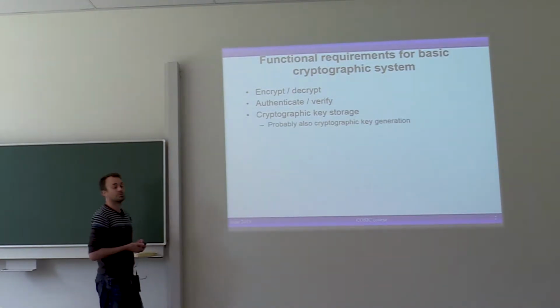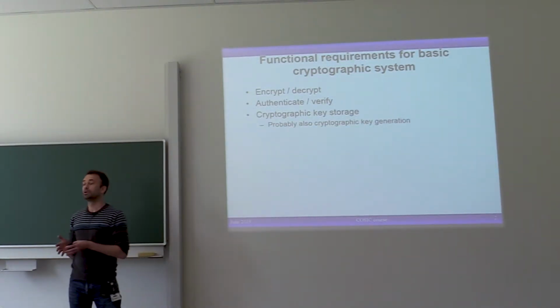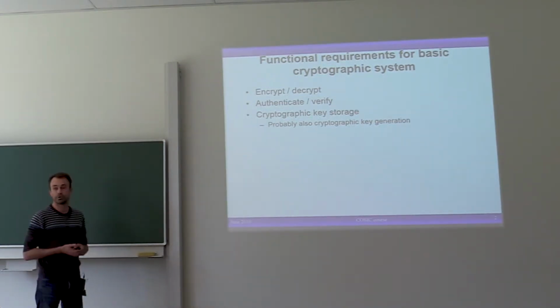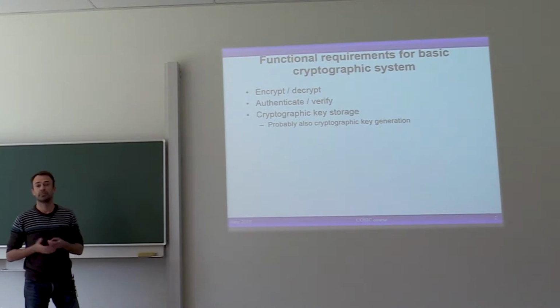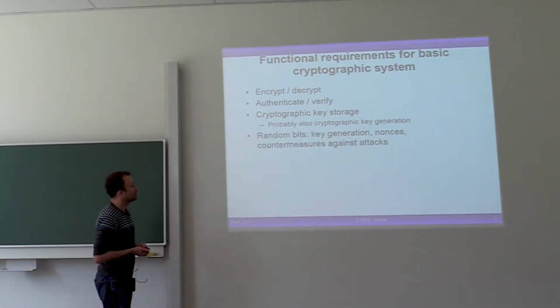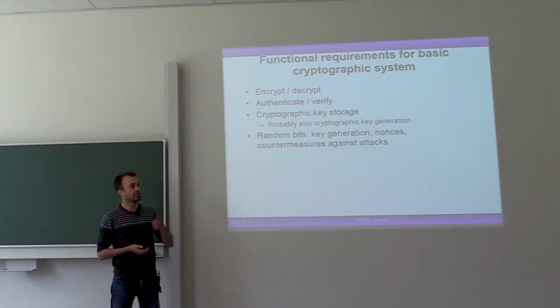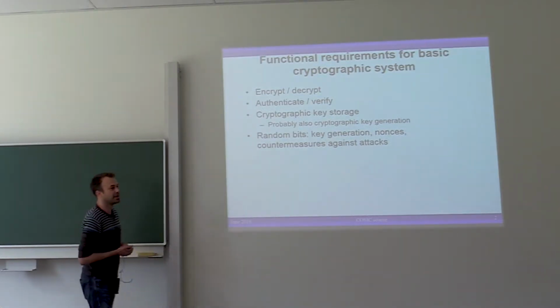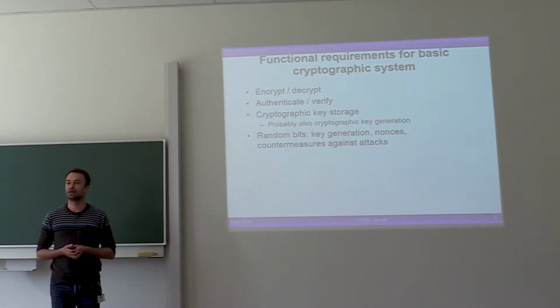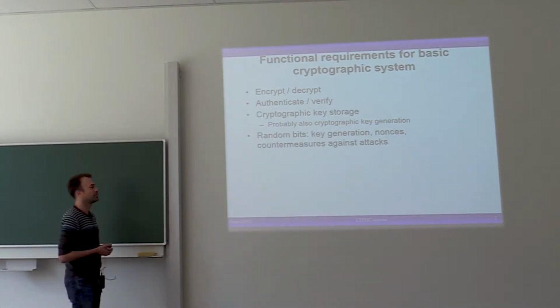In many deployments, we will actually want our device to be able to generate or to derive cryptographic keys. So we'll need some functionality for that. And we'll almost certainly need what he's going to talk about. We'll need random bits, okay? Because we need them everywhere. So you have seen lots of examples during the week. Random bits are really, really essential for many aspects of crypto.